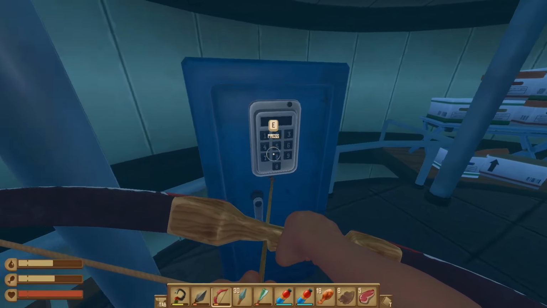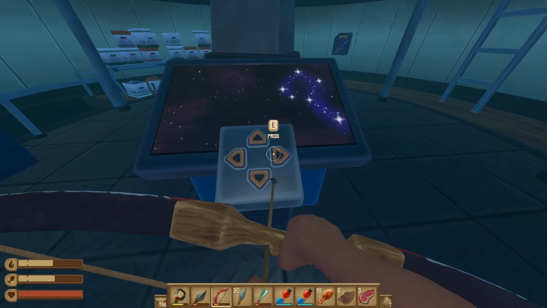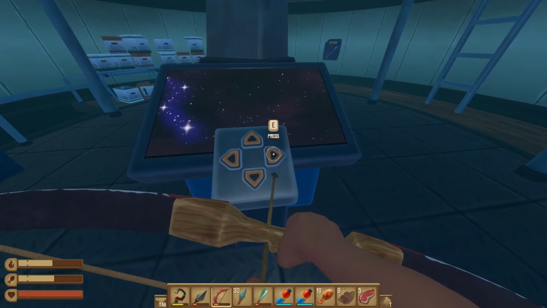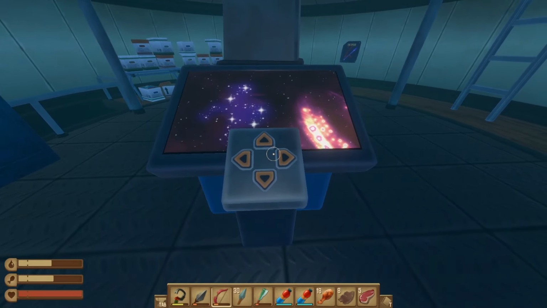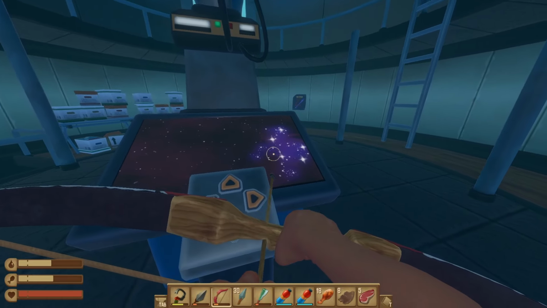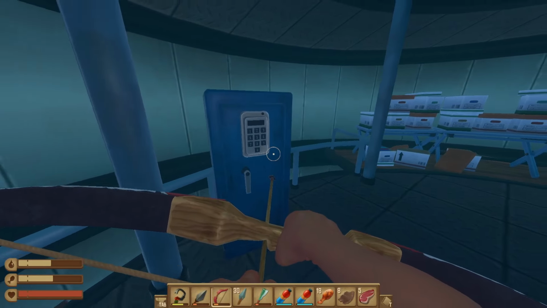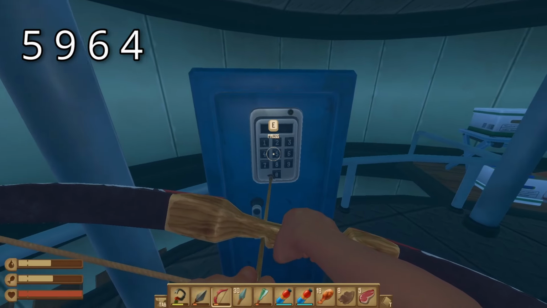So we'll need to figure out the code to this safe. So if you just wanted a little hint as to how to solve it yourself, you'll want to type in a 4-digit code on that safe. Each amount of stars in the constellations will correspond to the number. So for example, this first one here, it looks like we have 1, 2, 3, 4, 5. So that's the first number of the combination. And you can solve it from there. But the quick answer is 5964. So we're going to type that in.